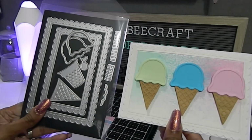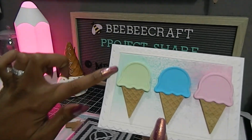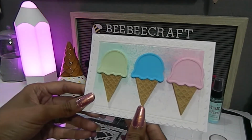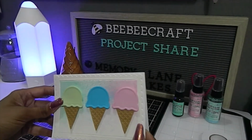That's the big one there. And it also cuts that middle piece out as well. The middle piece is this piece right here. I decided to keep both of them together. And that's what that looks like on this first card. So that's to give you an idea of what that looks like there.